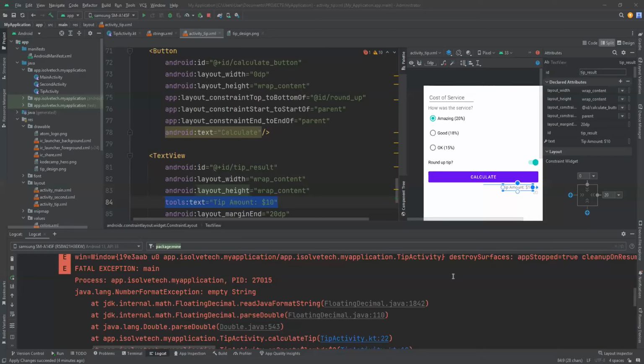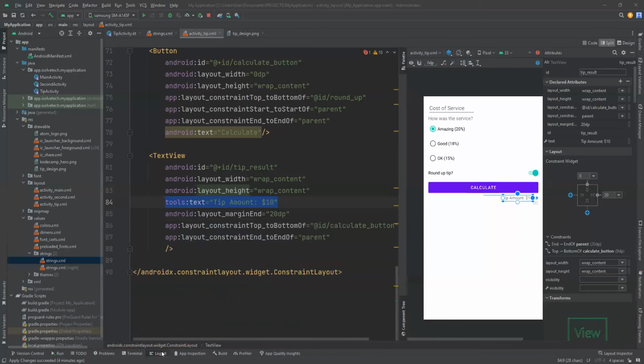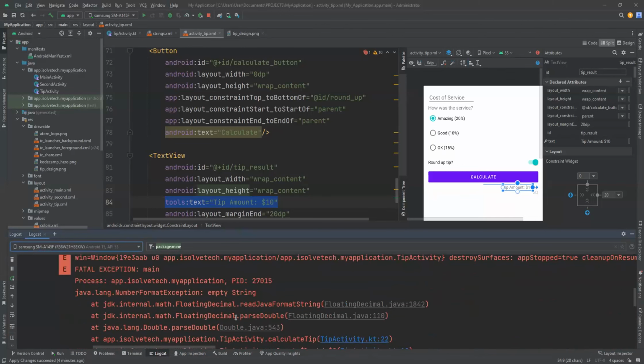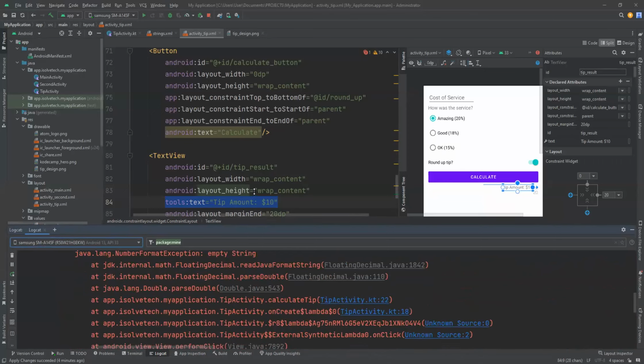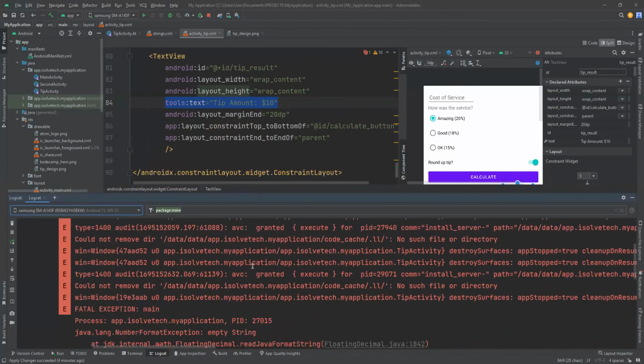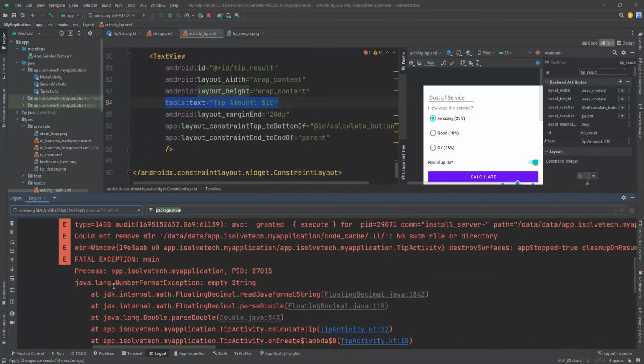So when that happens, all you have to do is click on this Logcat here. Once you run your application and it crashes, just come to Logcat, and then you just have to scroll till you find your error, where you have red all over. So you can notice that when we did that, our app crashed. And then what's the error? It was NumberFormatException: empty String. So we didn't put anything.